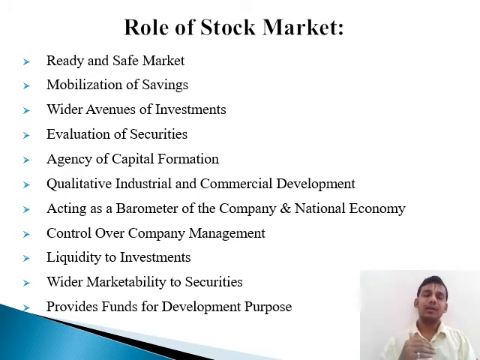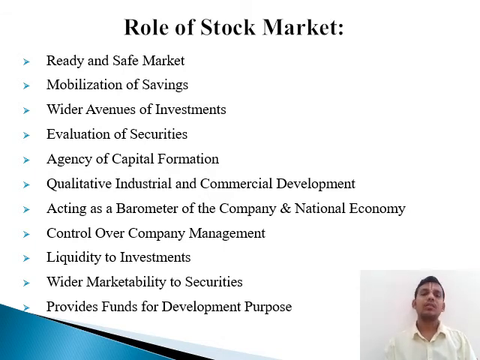And when a stock is valued according to demand and supply, along with that other criteria are also there, like what the earnings are, what the level of development in that particular company is. All these things show the qualitative parameter regarding the development of the particular industry. That is another role. Next, it acts as a barometer, that is, a measuring scale of the company and economy.